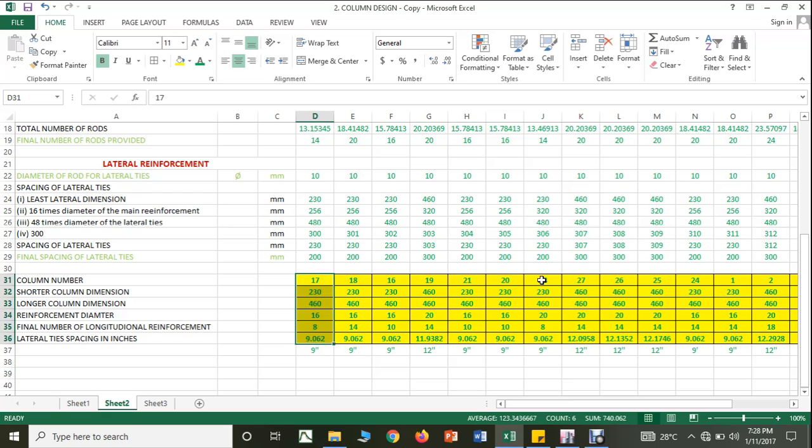So, and column number 28, 230 by 460. Sorry, not column number 28. So this one. Then column number 20, 230 by 460, 16 number. Oh, sorry, this one. 230, 460, 16 diameter, 10 numbers. No, it is 8. No, not possible.